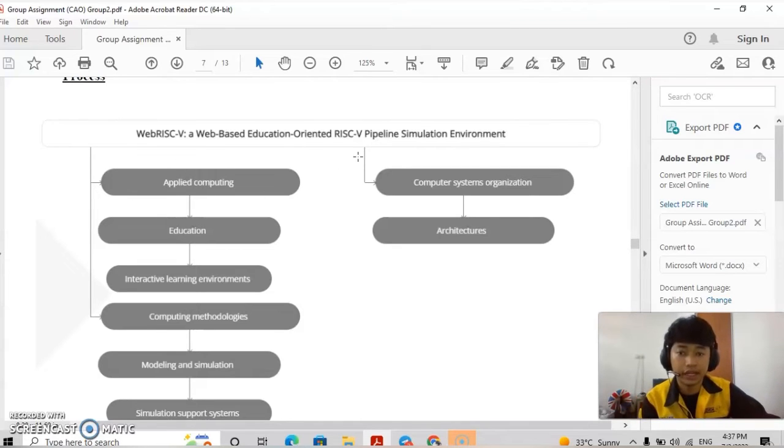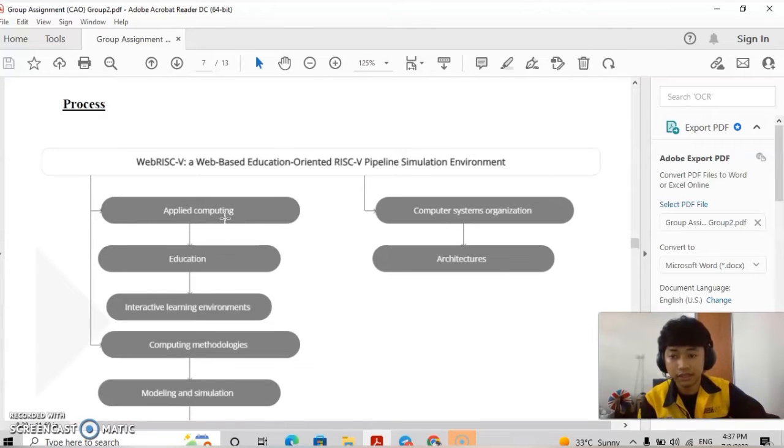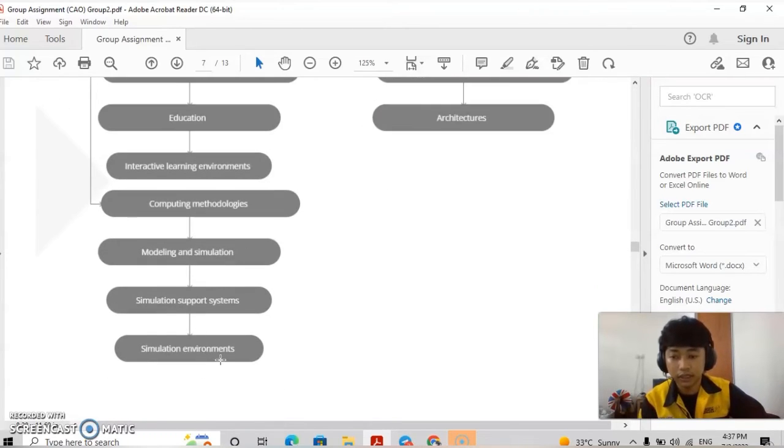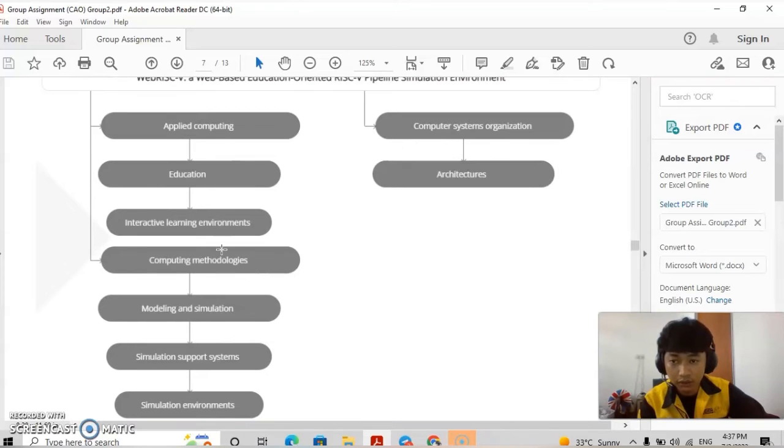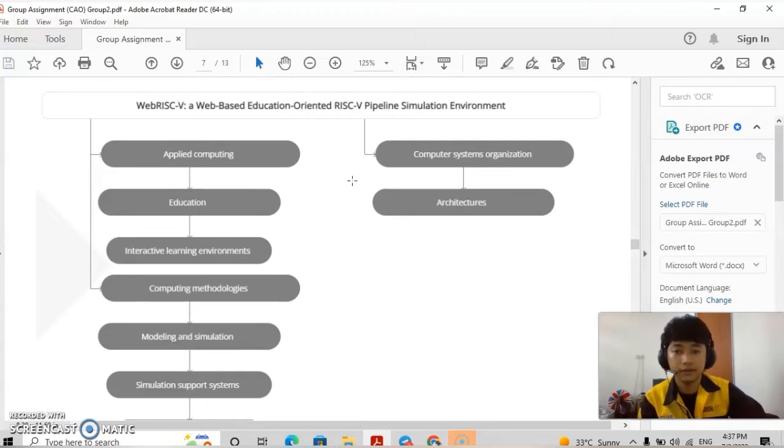The RISC-V pipeline is computer systems organization and architecture. For the pipeline we are using the architecture. So we have a lot of processes here from applied computing until the simulation environment. There are 1, 2, 3, 4, 5, 6, 7 processes for the Web RISC-V, and for the RISC-V we have 2 processes.